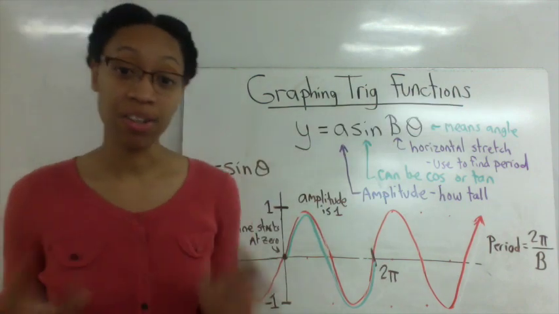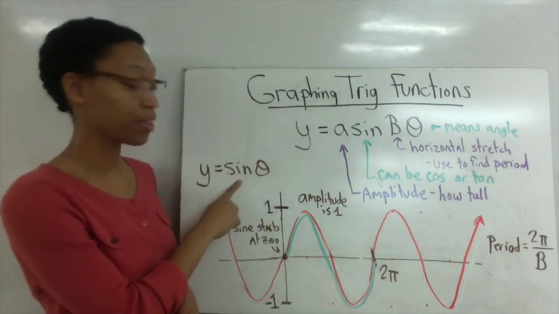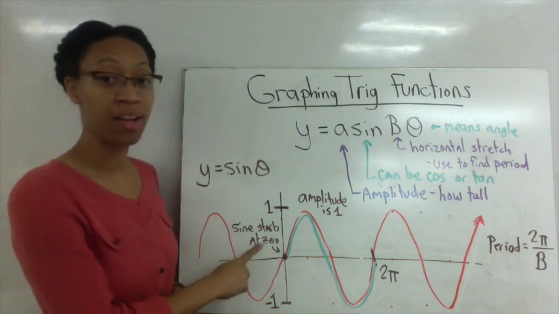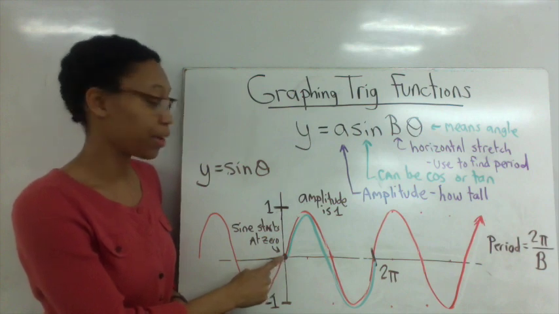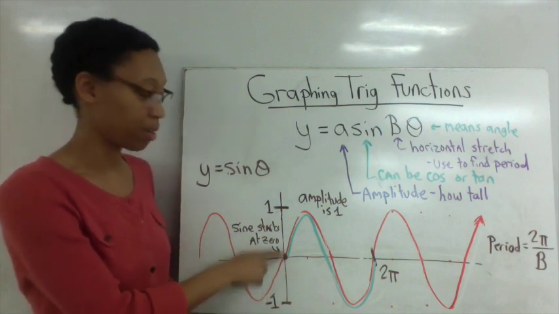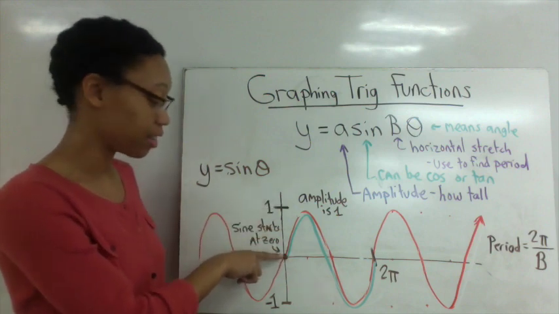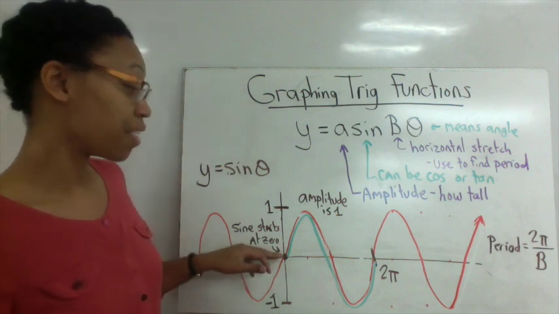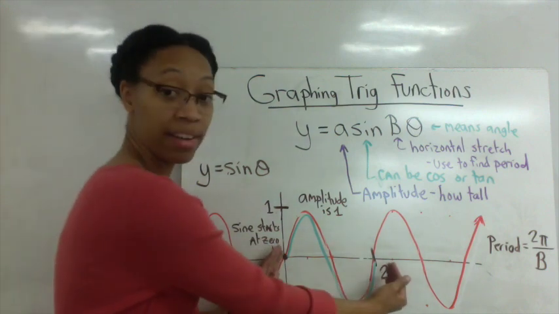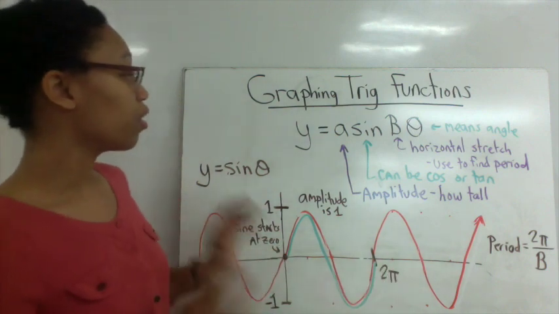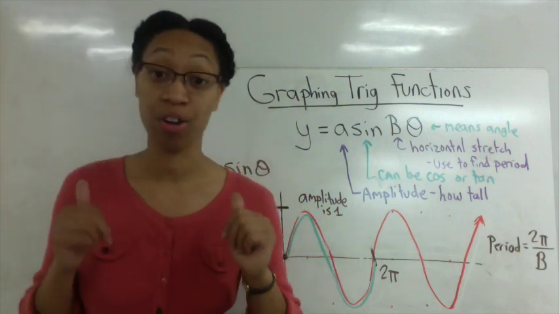So here's a sine wave. This example is a sine wave. Now, how I can tell it's a sine wave is because it starts at 0. A sine wave starts here in the middle at 0. Okay? We're going to see that cosine is slightly different. It doesn't start in the middle. It starts at the top. But if the wave starts in the middle, at the origin, okay, then it's a sine wave. And we can see the amplitude, I already said, is 1, and the period is 2 pi. Okay, and that is a general, what you need to know, our starting point for these sine graphs.